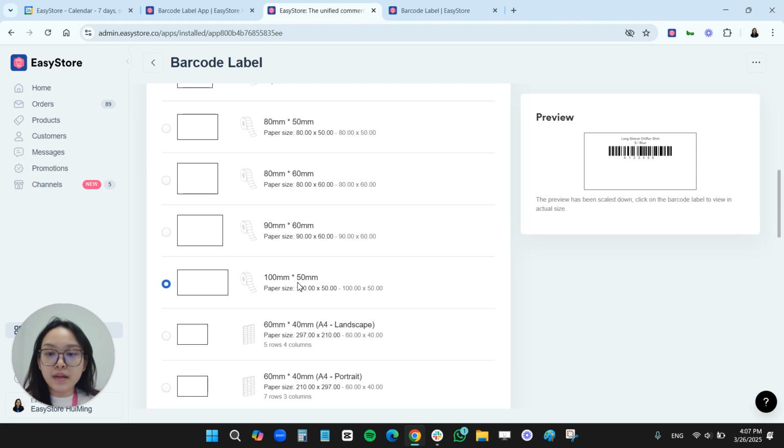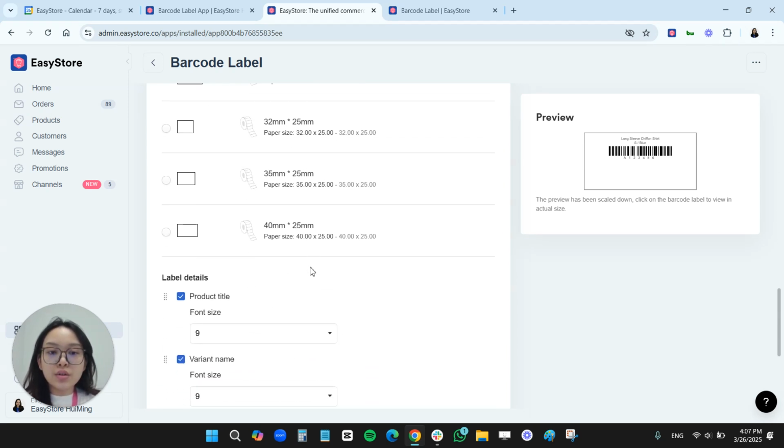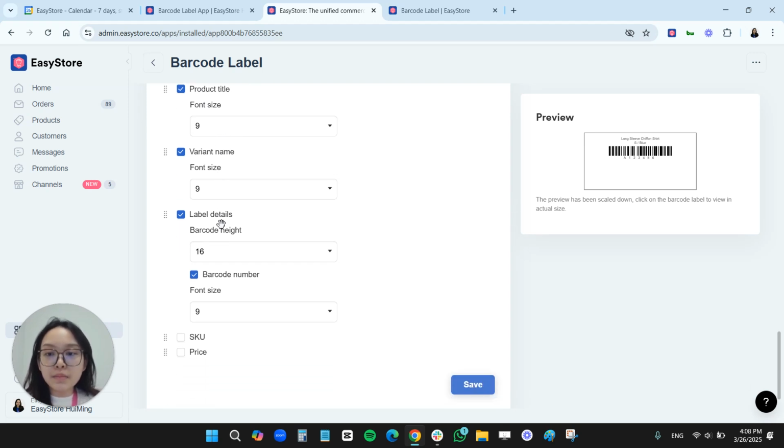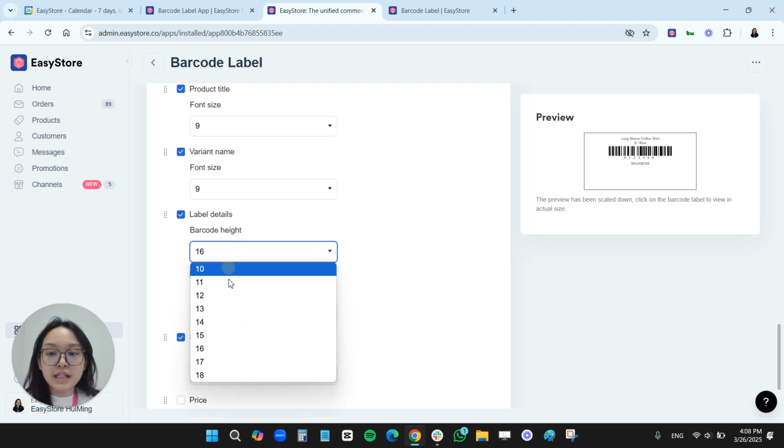100 times 50. Scrolling down, you will be able to customize the label details as well, including information such as the title, variant names, labelings like barcodes, barcode names, barcode height and numbers, SKU, and also price. From here, you can adjust the size and preview the template on the right side before you save it.